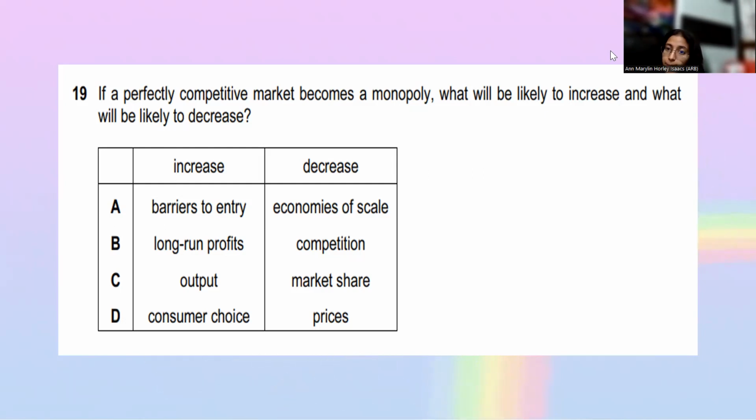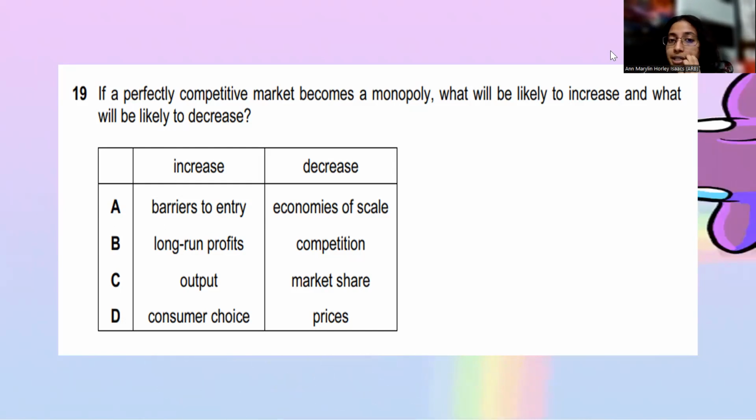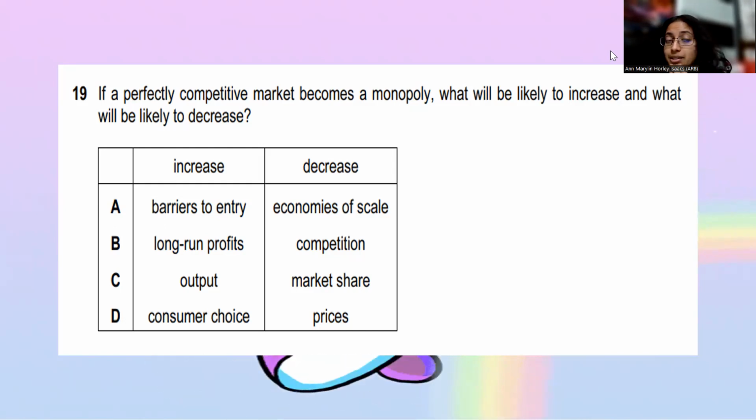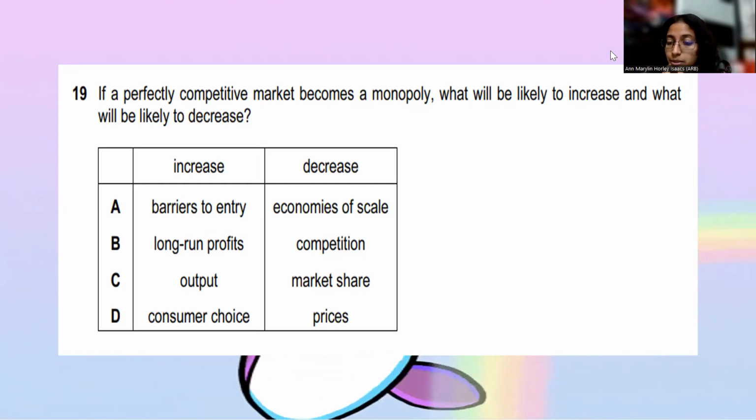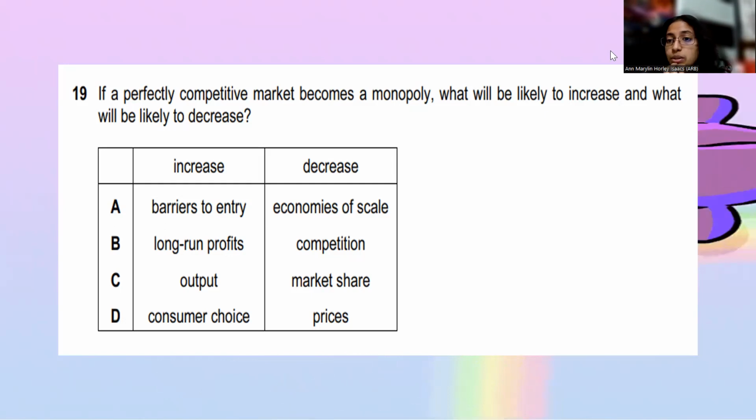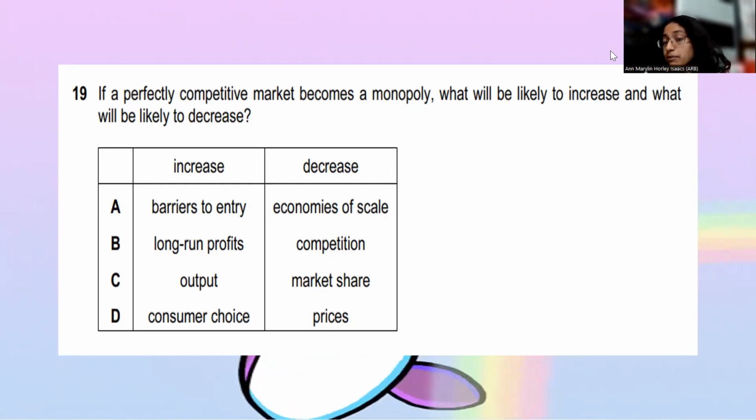Competition would reduce, though, because you're a monopoly, right? So you're a monopoly for a reason. The number of competitors who exist would either be insignificant or none. It really depends on the situation you're talking about. Output would definitely increase because, again, same thing, you're selling to many people. Market share would increase, because to be a monopoly, you need to own 25% of the market to qualify to be known as a monopoly. So market share would definitely increase compared to being a perfectly competitive person.